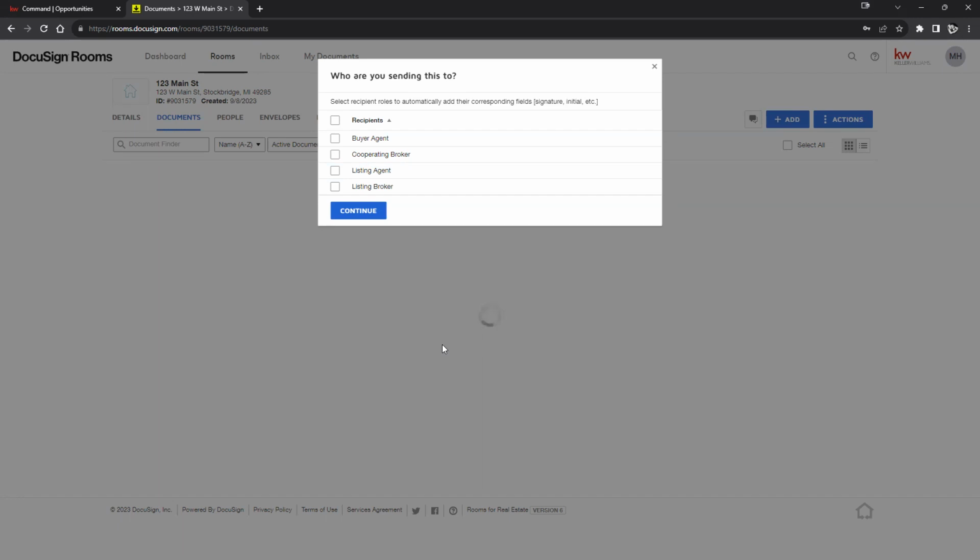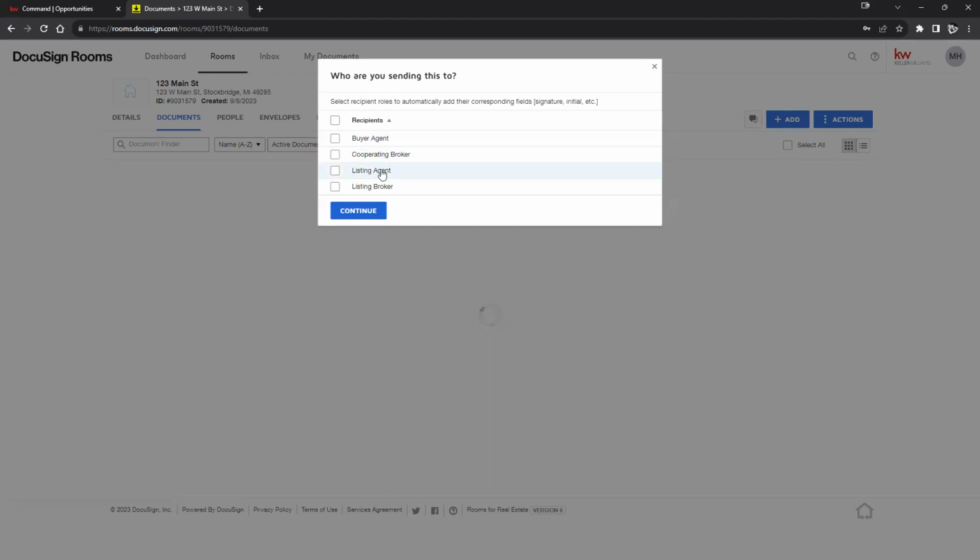What it's basically asking you is, hey, from the forms that you've selected, we're seeing that there are this many categories for signatures based on these forms. We can choose to enter in the buyer agent, the listing agent, things like that.